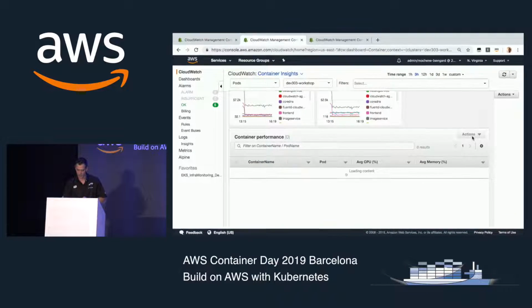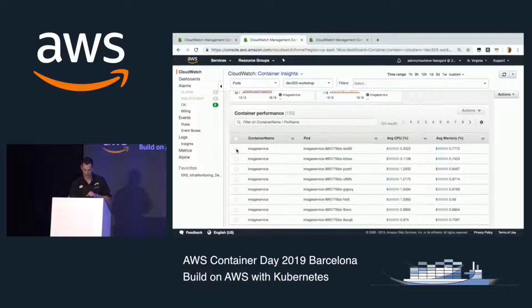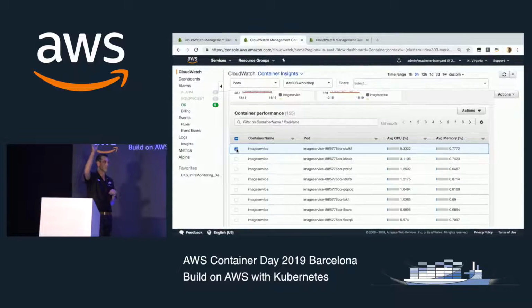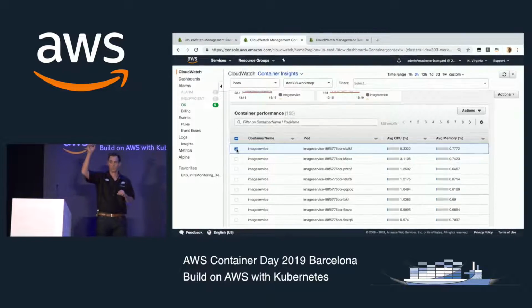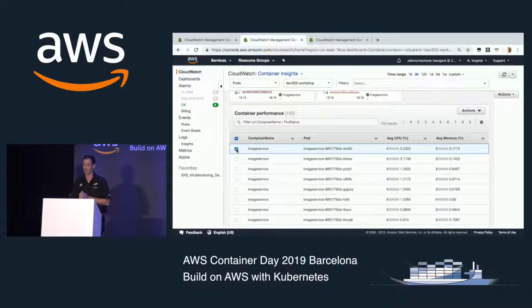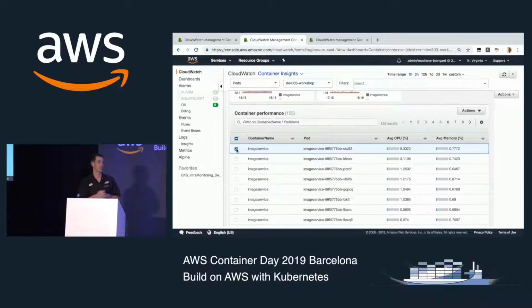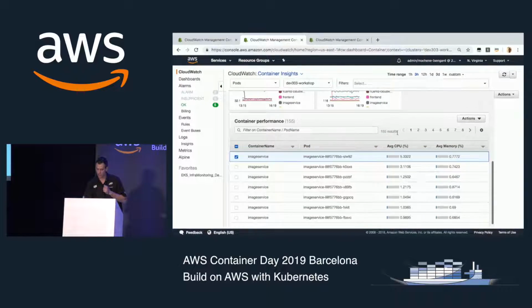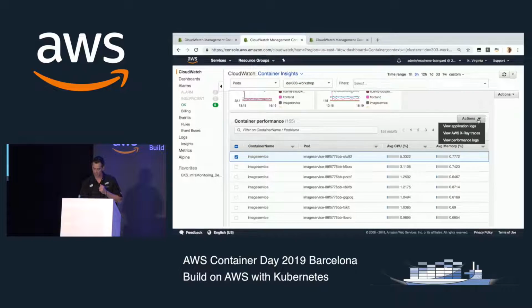The other thing is you have the ability to do the same for traces, distributed traces in your environment. So who here in the room is familiar with or uses AWS X-Ray? Not very many of you. Okay, so X-Ray gives you the ability to instrument any of the microservices running in your environment to give you distributed trace visibility across all of your microservices. So ultimately, if you have X-Ray installed in your environment, you can go and drill into the time context of this trace by using AWS X-Ray.